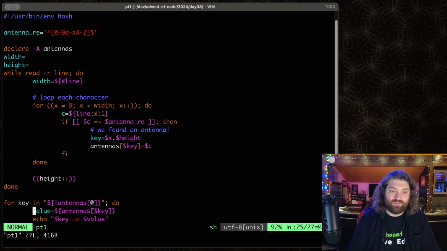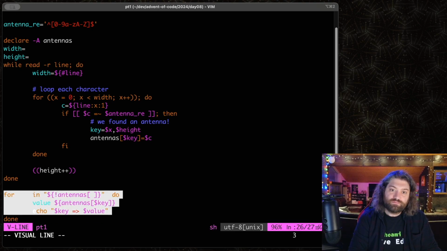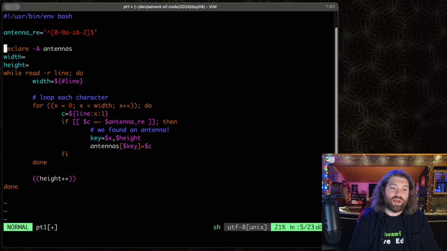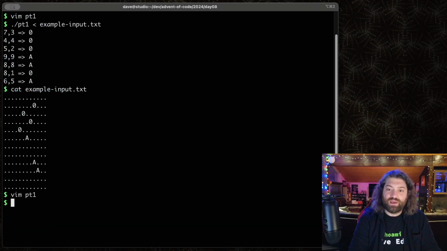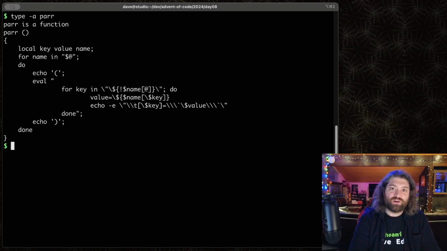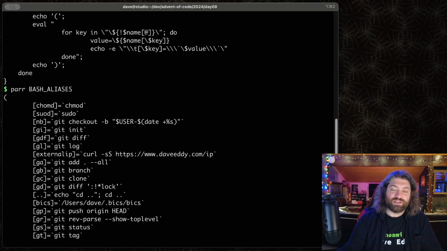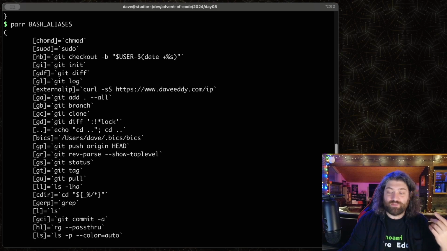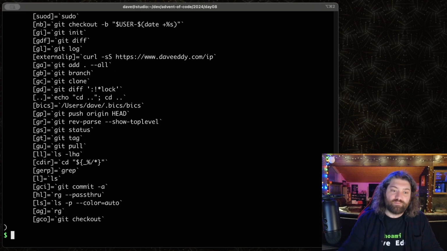So here we go. You know what? I am going to do that thing that I said I was going to do. I have this function that I've carried around with me forever. I think it came from the Bash wiki, called PARR, print array. All it does is you give it the name of an array, not any sort of expansion. It does autocomplete too, which is really nice, and it will pretty print it like this. You cannot read this back into your shell. This is not safe for parsing. This is just meant for human consumption, the same way var_dump in PHP or util.inspect in Node would be.